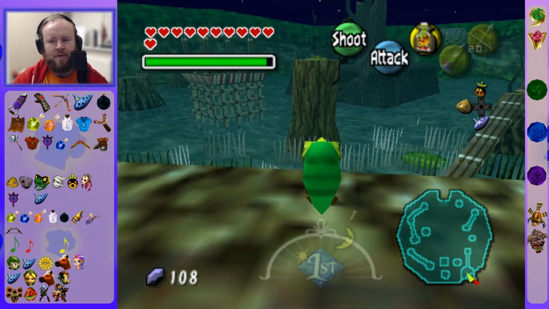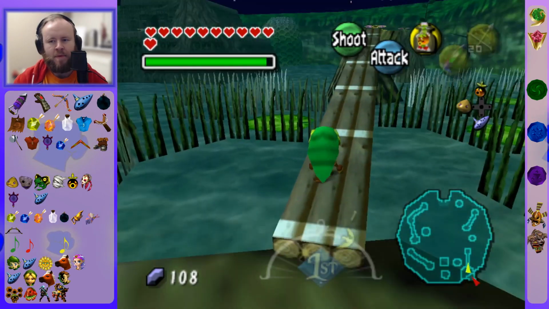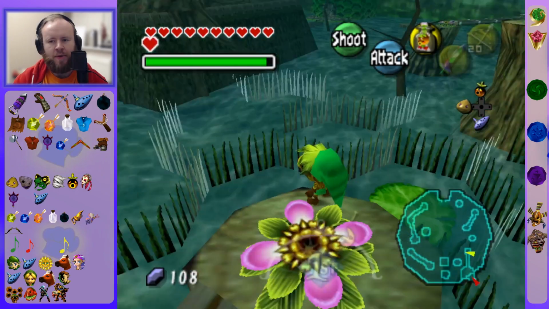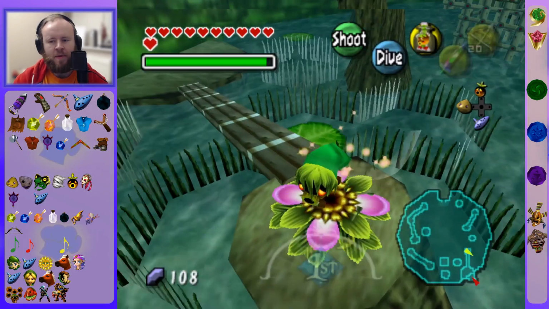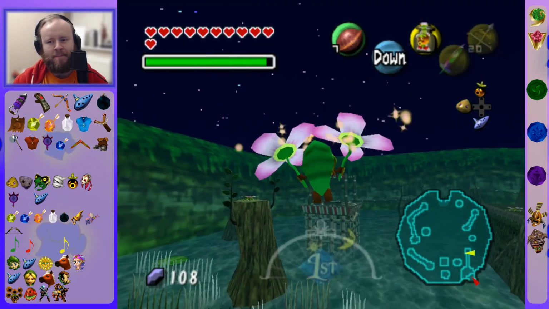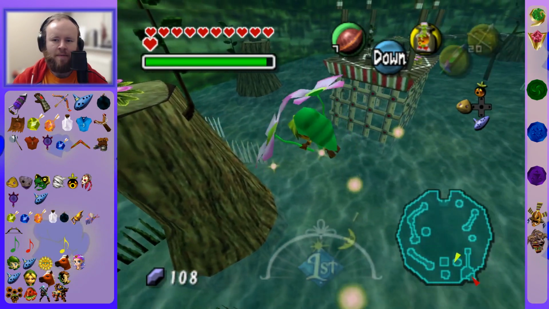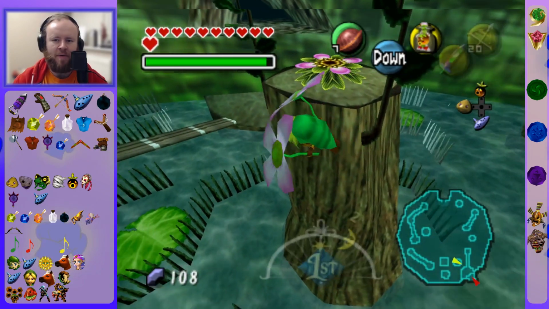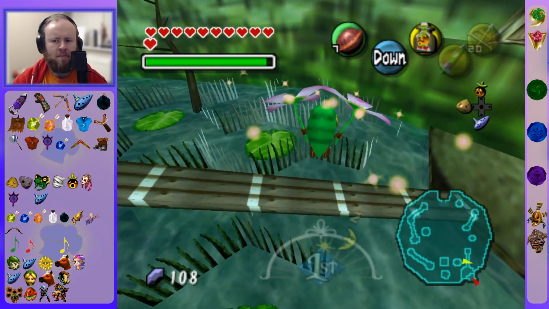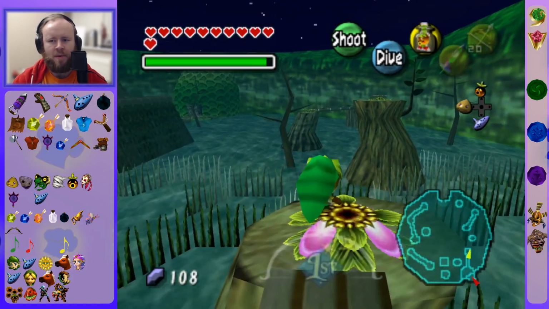Oh, I don't know what to do. I don't want to do Ice Cavern or Snowhead. I don't know. Try and think. I mean, oh, I don't know what I'm doing. I lost focus and concentration. That was weird. Guess we're going the long way around.